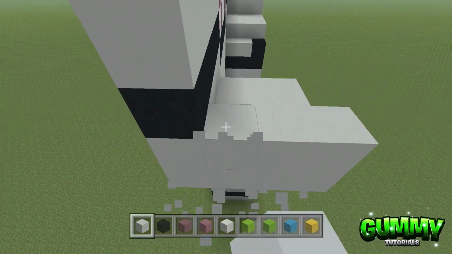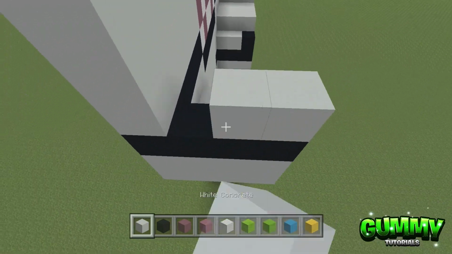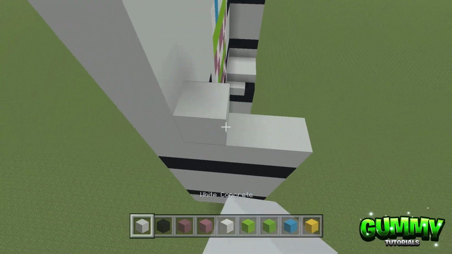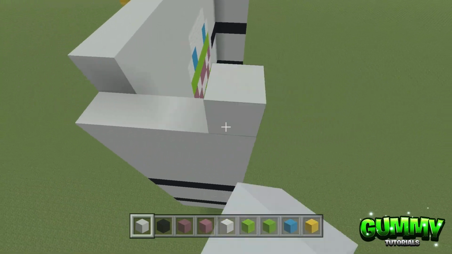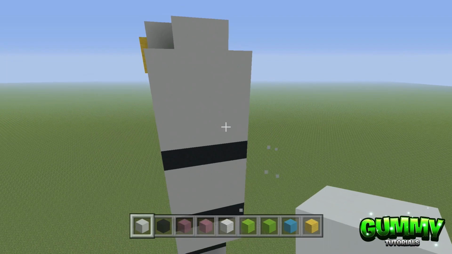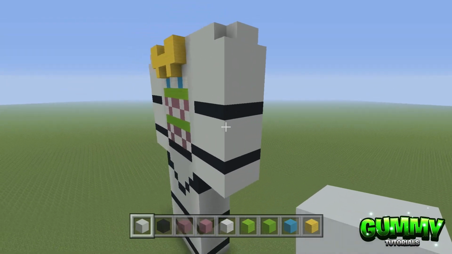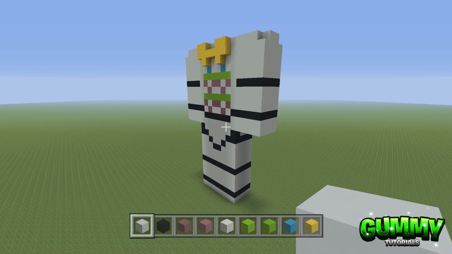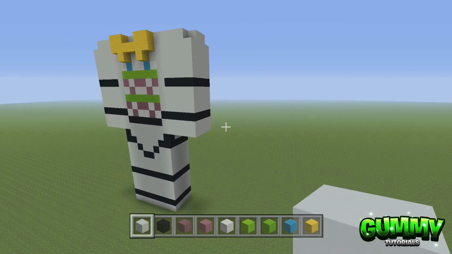First 2 layers, white concrete, followed by a layer of black concrete, 3 layers of white concrete, a layer of black concrete, 5 layers of white concrete, and then punch out the top right corner, and it's going to give you your right arm. So again, if I back up, statue so far, you can see really starting to take shape.